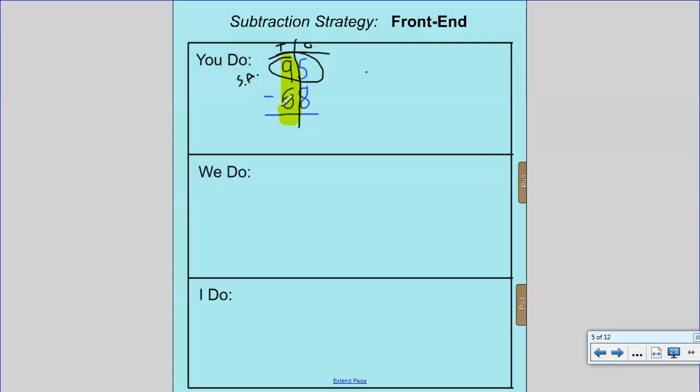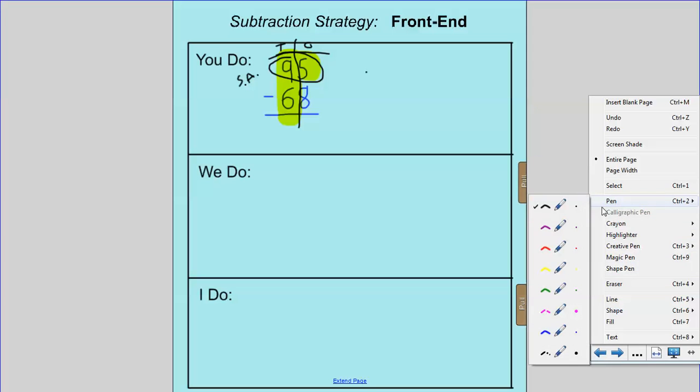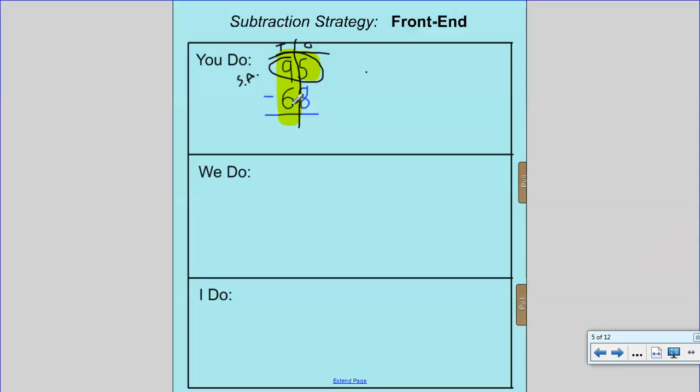Now it's a little confusing to just do 90 minus 60 and then all of a sudden add this back in later. So we actually make more of a P shape. And that's our front that we start with. We begin by doing 95 minus 60. Now, we can say 60 because this is not just a 6. We are not doing 95 minus dingy little 6 ones. It's actually 6 tens. If it makes it easier for you to remember that by drawing it out again, you can always do that. Make it 95 minus 6 tens.